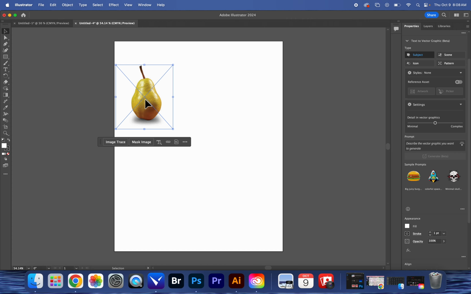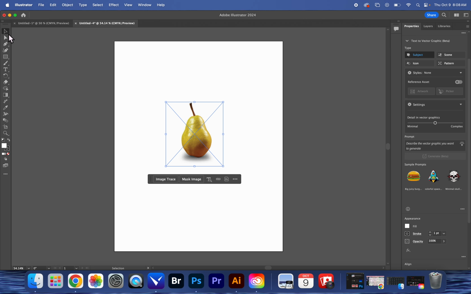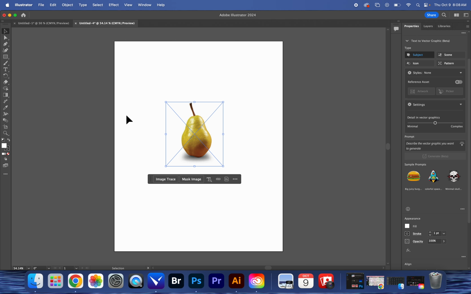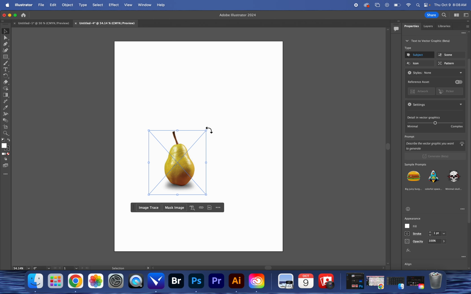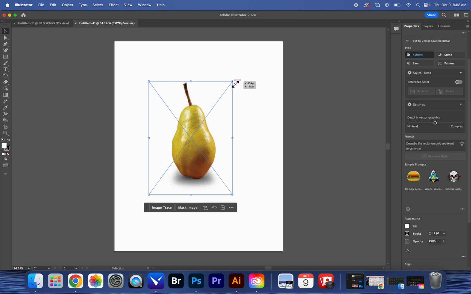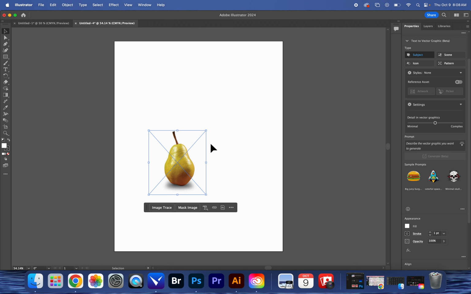Now, when we are working with the image, we want to be on our selection tool. You can hit V for that to just pop up automatically. And then we need to size this up a little bit. So notice that when I take the corner and I size it up, it defaults to just like your free form. So I'm gonna hit Command Z to undo that.